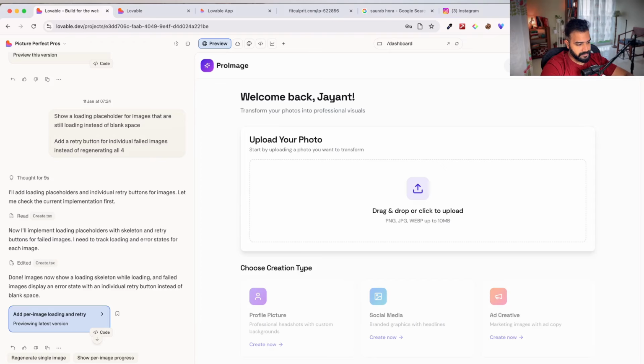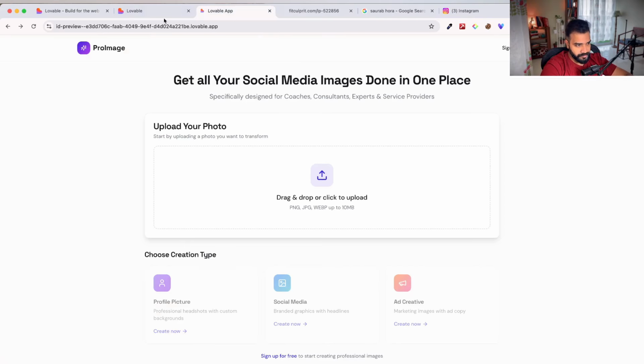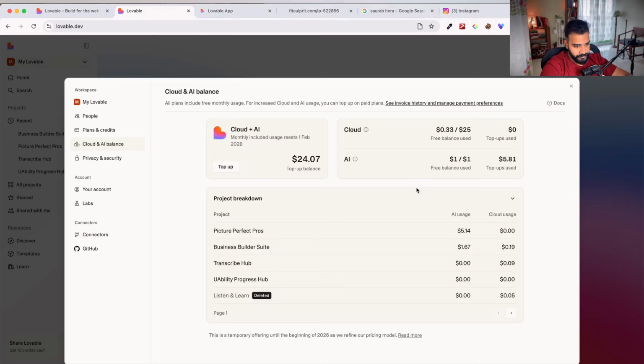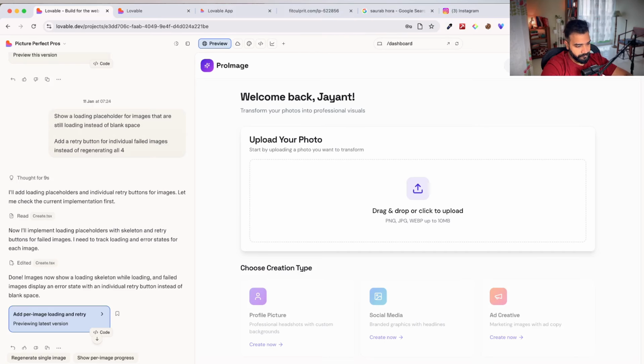So, I spent how much? $5.14. 0.14 for all the images I have generated.